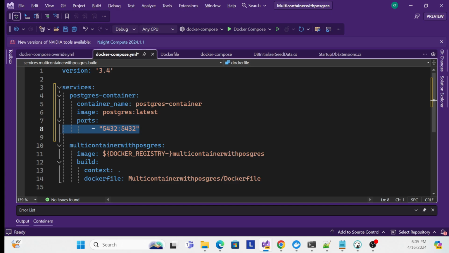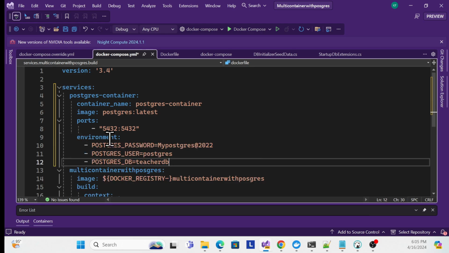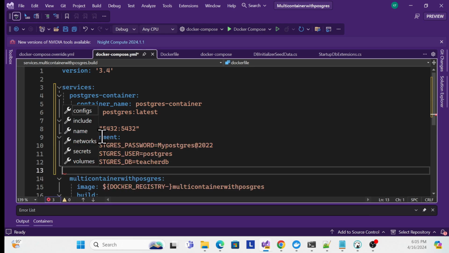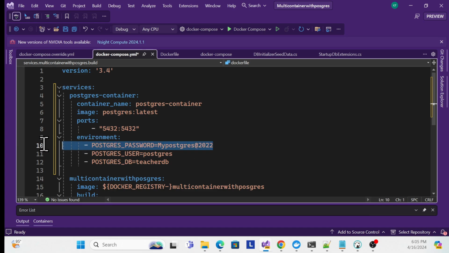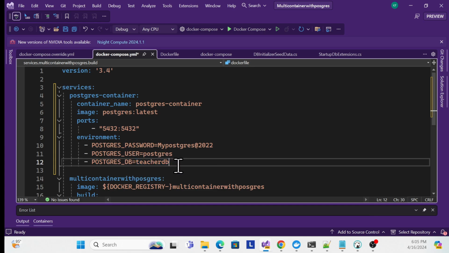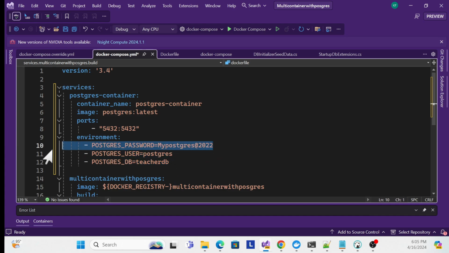And once it's done, another section required for this is environment. So what is the environment? Just set up your PostgreSQL password, so this is the password I just set. And then we also set the username, so this would be my username, and you can change the password, username, and also the db, whatever db you want. You can mention it over here, or change it over here. So I just mention the db name, username, and password like that.